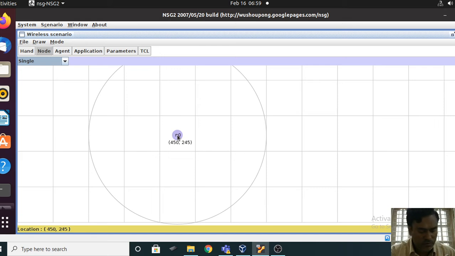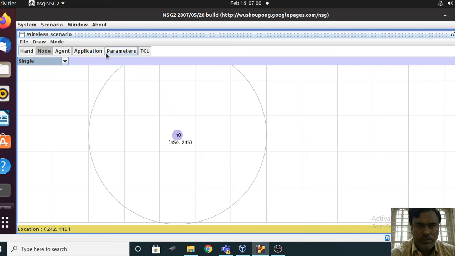So I have noted its values, that is 450 and 245. I just want to have the mobility of the node, right?